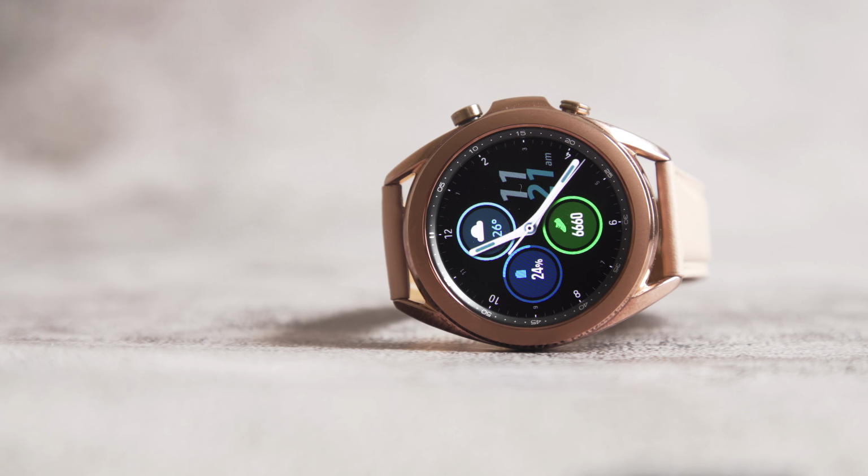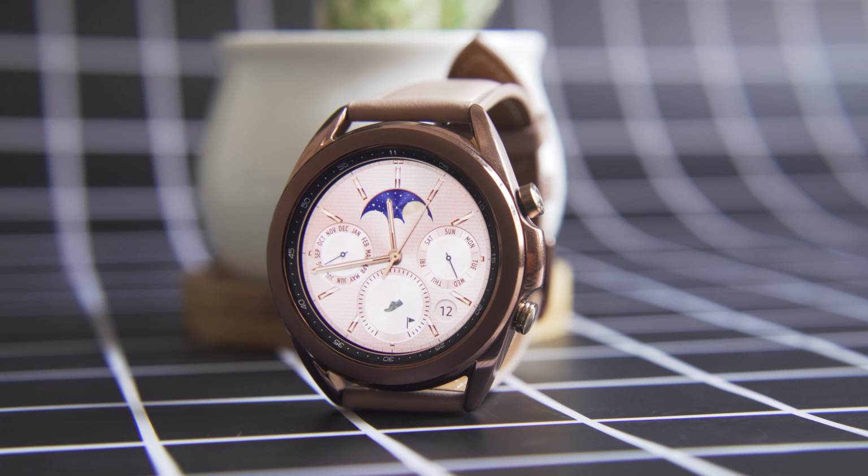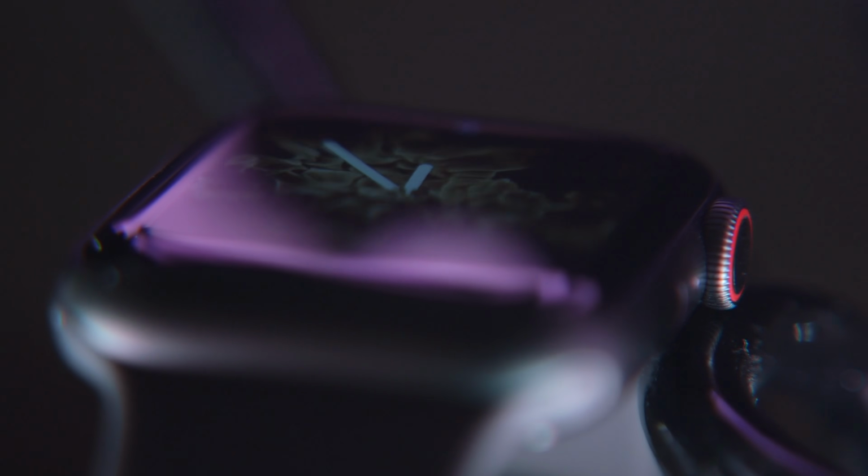Samsung has made many smartwatches, and through all that experience, the company has refined its Tizen software so much that it has completely ditched Google's Wear OS. The Galaxy Watch 3 is the latest effort to keep up with reigning smartwatch ruler Apple, introducing familiar features like fall detection and ECG.